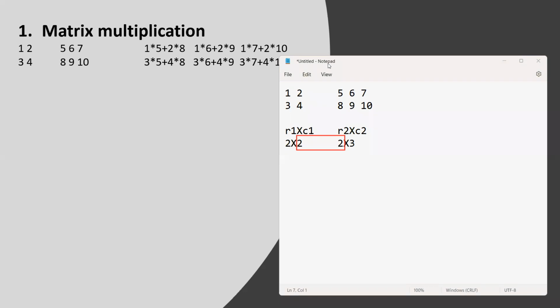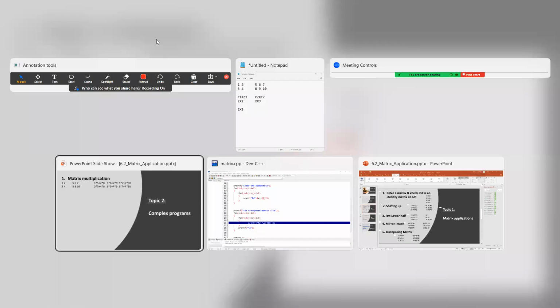The result becomes a 2 by 3 matrix. Okay. C1 and R2 are being compared to see if they are the same or not. If they are the same, the final matrix looks like 2 into 3. Means it looks like R1 and C2. So let me write until what we have explored. Let me write that in the program.